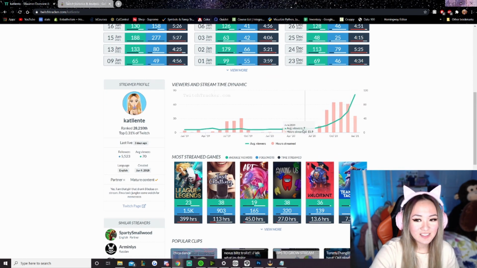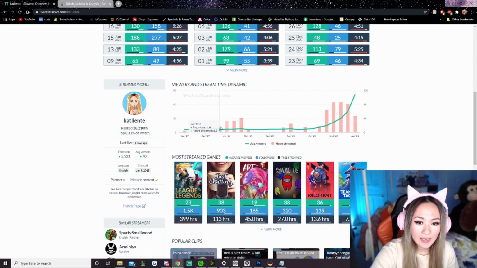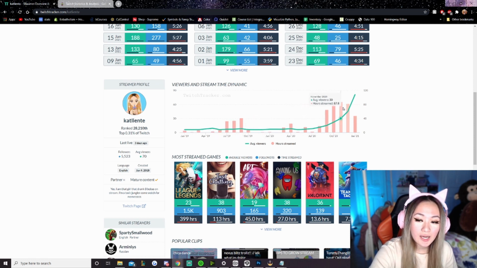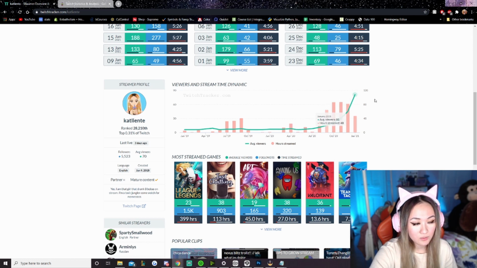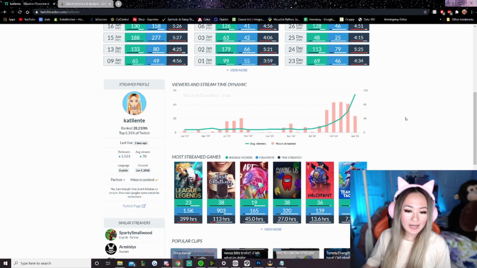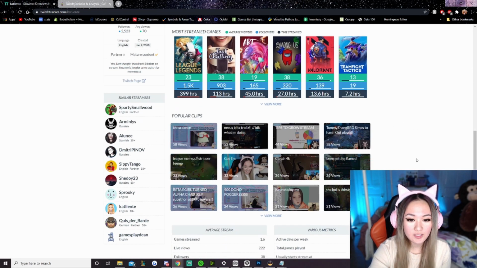I like this graph. This is a very sexy graph. The red bar is the amount of hours you have streamed. You can see that I have streamed a lot starting at the end of August, and I streamed a bit less over here. Because I stream 4 times a week here and twice a week here, there's twice as many hours here. You can see my basic streaming career, and the green is the average viewers. It just started picking up right around the end of August when I restarted my stream. That was because I realized some things that I could do to make myself grow faster, which is what I implement and what I'm telling you right now.